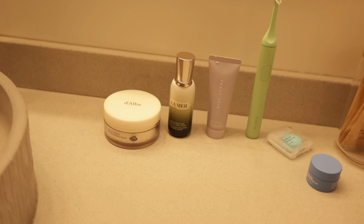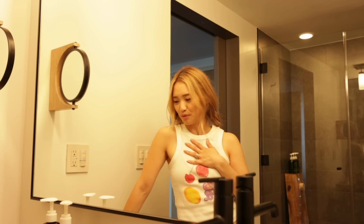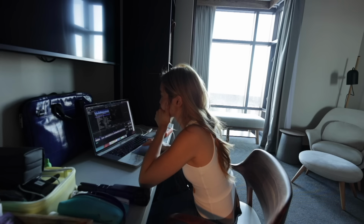When I say unpack, I mean unpack everything. Unpack everything and display it in a way where your future self will be like, dang, someone cares about me. Someone did this for me. That person's gonna be you. So I guess I'll be working here for the next couple of days. My little technology workstation.